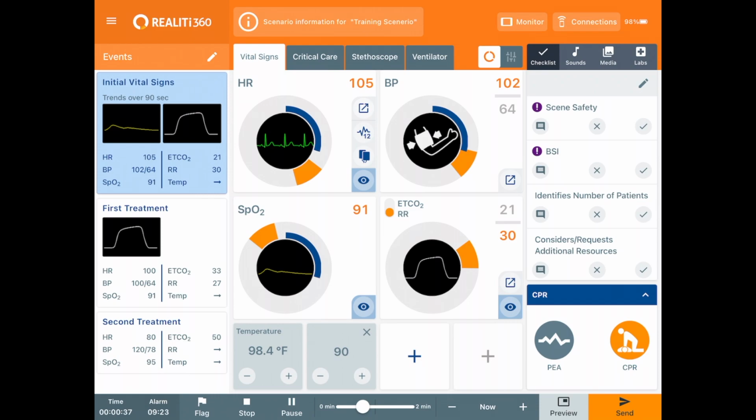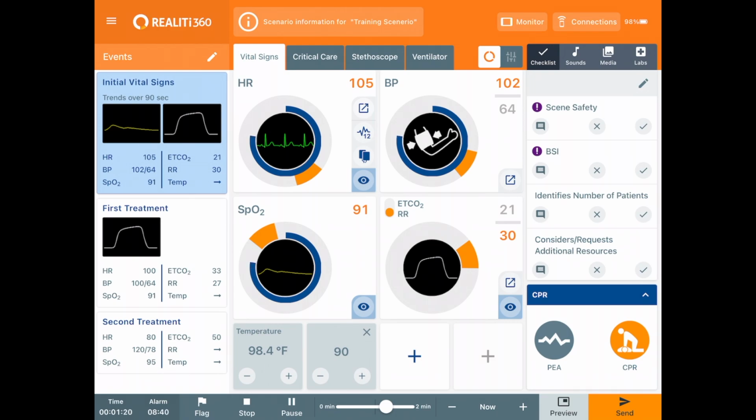So you're going to actually see the vitals, or whatever those parameters were, change over a specific time period like you had put in that event. If you've got it where the heart rate's going to speed up, the heart rate will speed up over 90 seconds or 5 minutes or however many minutes. If the blood pressure is going to trend down for the next 10 minutes, then it will slowly trend down over 10 minutes. It's going to be set up where it's going to drop so many millimeters of mercury every minute, depending on how often they cycle the blood pressure. So that's one really neat thing about this.